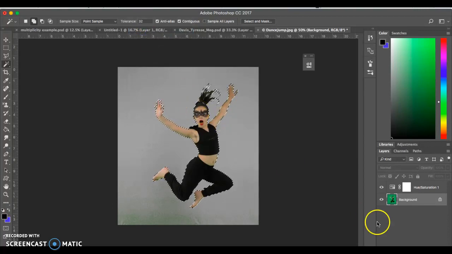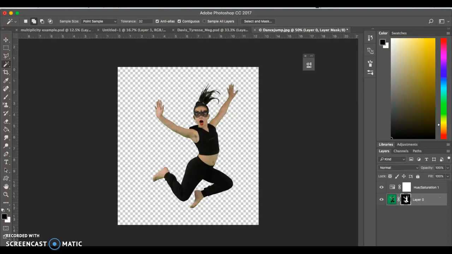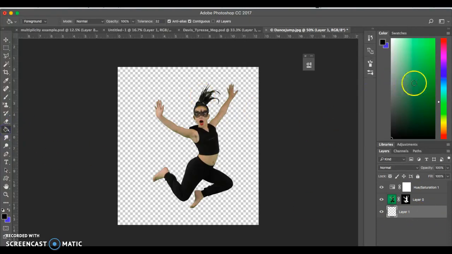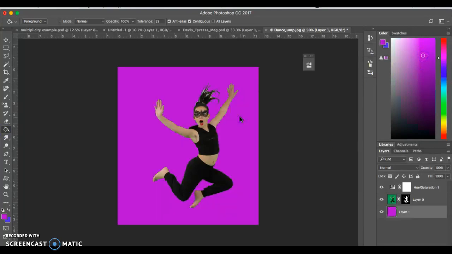That way I can add a mask, which is in the bottom right hand corner. It's the little square with the circle in it, and that gets rid of my background. So now I have just that plain background, and I can add a new layer onto my image. So I have this new layer, and I'm going to drag that to the very back, and then using my paint bucket tool I can simply pick a color that I want for my background and add that in my image.